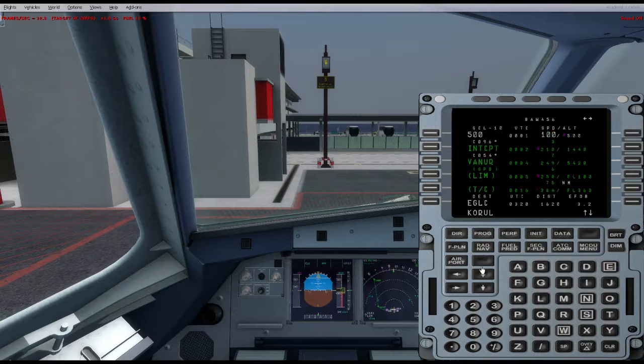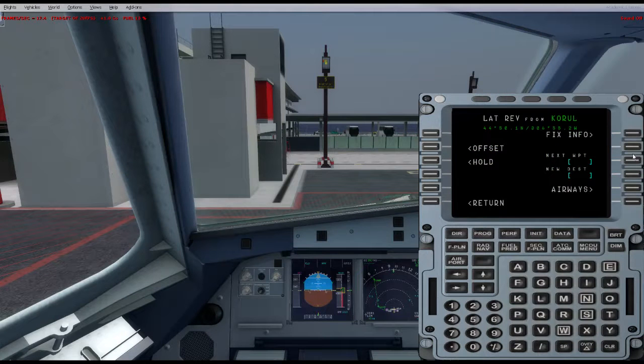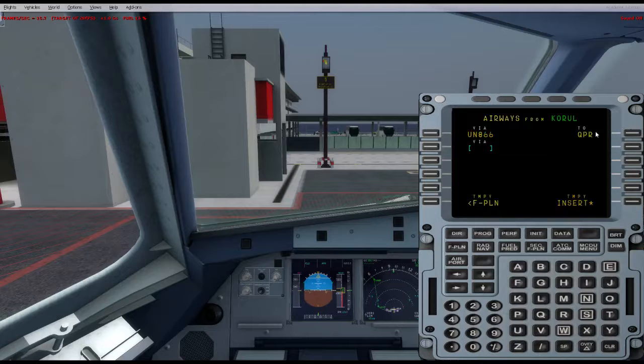I need to go back to the flight plan. After Coral, we're going on this, then this, Uniform November 866, and we're on that all the way to QPR, not Queen's Park Rangers, it's Quimper in France. Then it's Uniform November 472 to Jersey. After Jersey, it's direct Akiki.